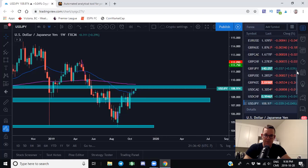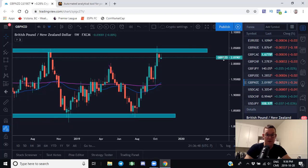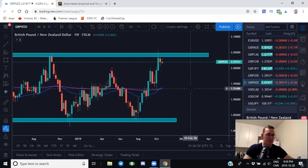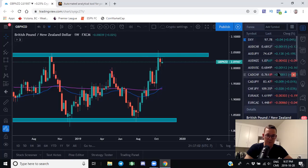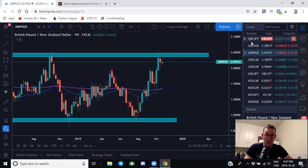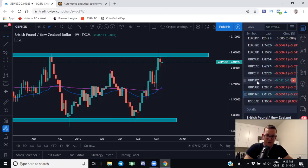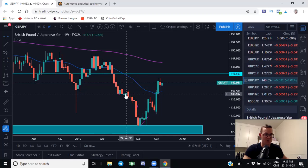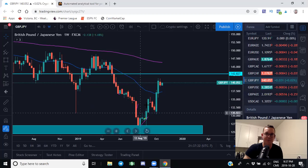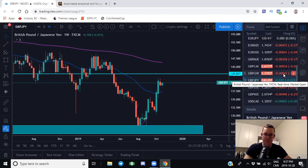But if you're looking at GBP pairs, GBP NZD, that one can take 200-300 pips in one day, in a few hours. So if you don't want to find yourself with your account being gone quickly, be careful, because sometimes this one moves almost the same as Bitcoin and crypto. Again, once you develop a good strategy, you might be fine with it, but just make sure you know what you're doing before you trade those actively. I got stuck in a trade here. I wanted to catch the upside, which you shouldn't do, and then found myself needing to get out of it. I pretty much emptied my account on this one. When it goes against you, it's going to go. So just be careful about that.